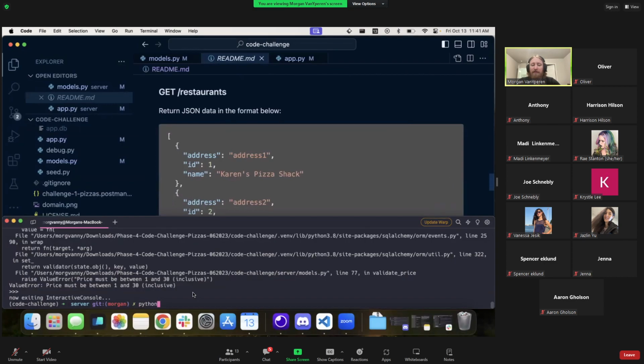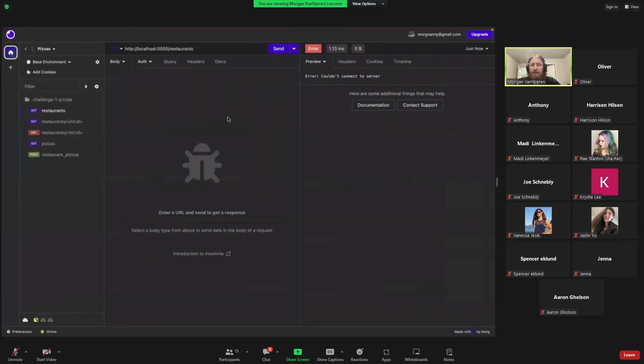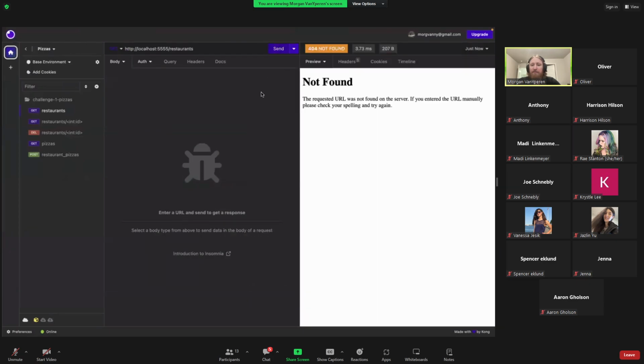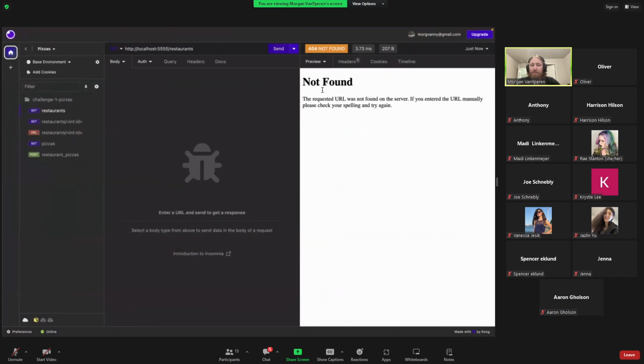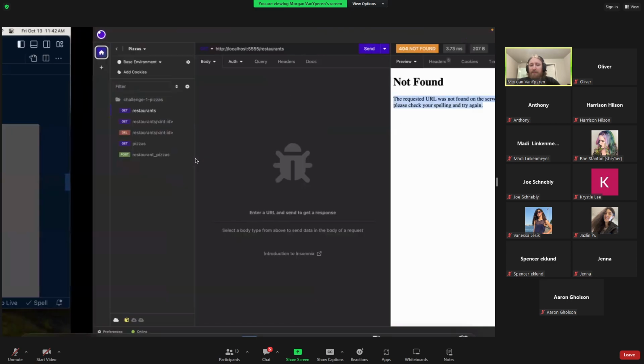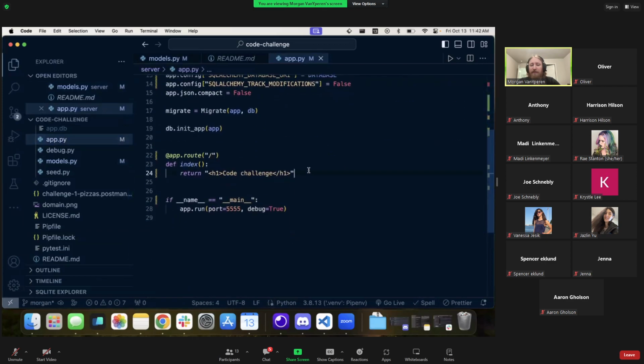I'll just say python app.py, make sure it's running on the right port. And send. So, of course, that's what you're going to get by default before we set up the route. So, not found. As soon as we set up a route, that should clear that up.